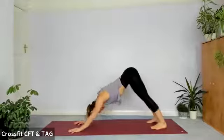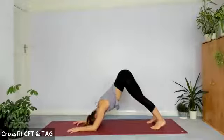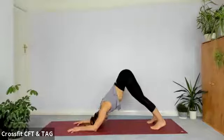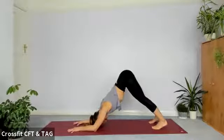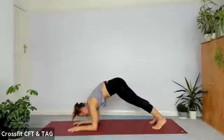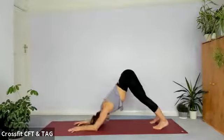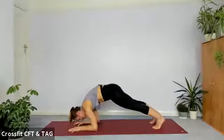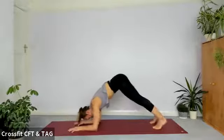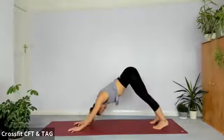Drop the elbows onto the mat for three — dolphin, bum up high, chest through, straighten up, downward dog. Two more: drop the chest through, push back up. One more time — drop the elbows, hold your dolphin, hold. You can stay here or relax anytime you want. Make sure the elbows are not wider than your shoulders. Now ripple forward into a plank position and try and push your face towards your fingertips as you're tucking the pelvis. Inhale, push up into dolphin. Exhale, plank-ish. Let's do that twice more — push up dolphin, really push your chest through. Exhale, forward into this plank. One more time — inhale, exhale, plank. Push back into dolphin one last time, hold. Push into downward dog, hold your stretch.